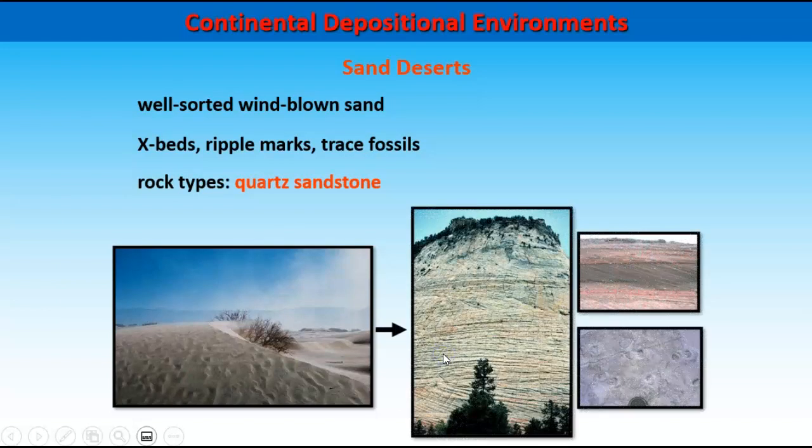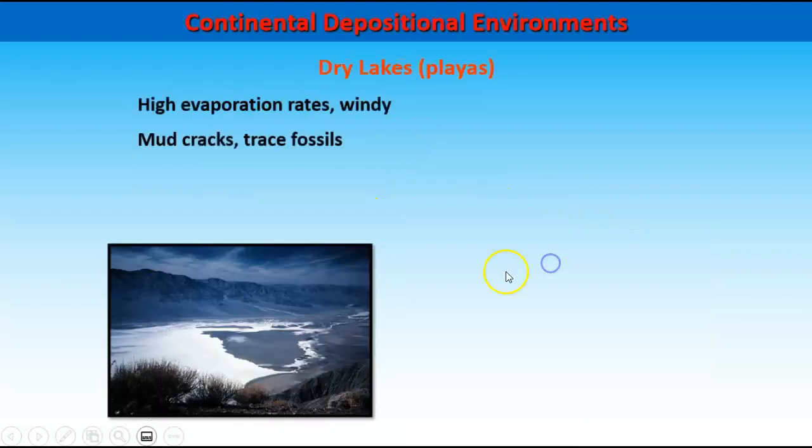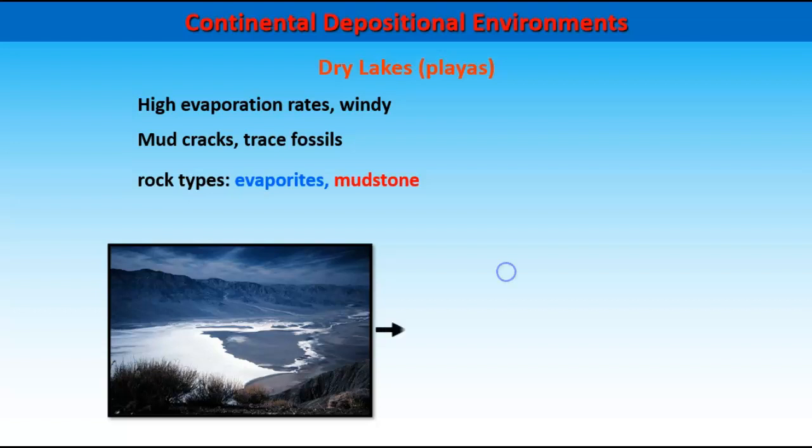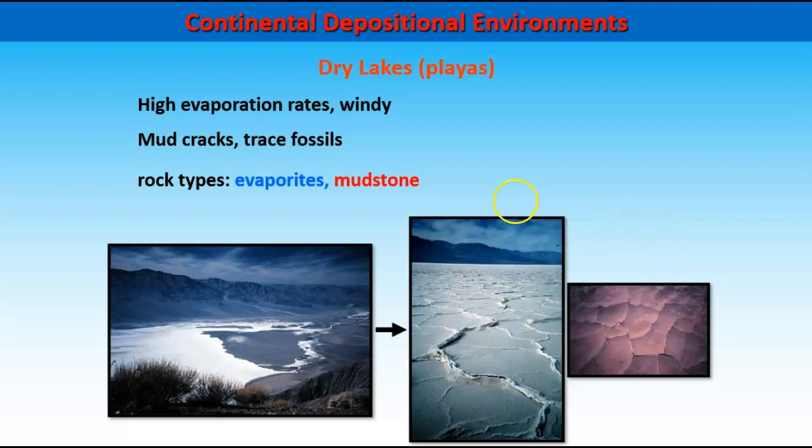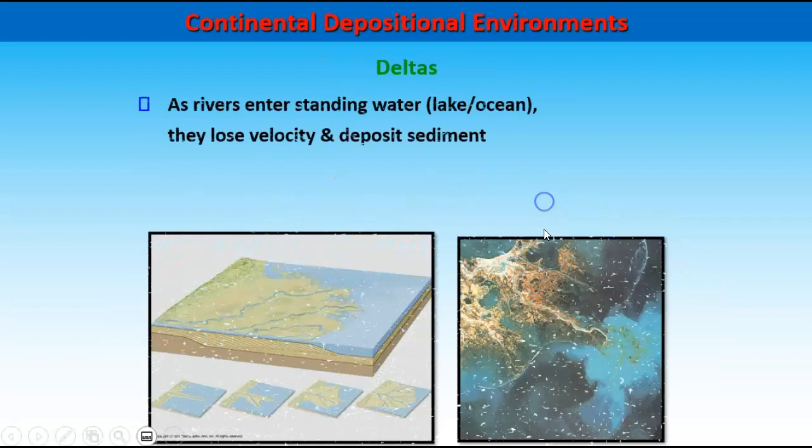Lots of sand here, certainly. And so over time, same thing. We deposit the sand, it builds up, and we bury it. We can glue those sand pieces together, end up with some sandstones. We have places where there's high evaporation rates. This is where we're making gypsums and salt deposits and things like that. And so we can get evaporites. We can also get some mudstones here.